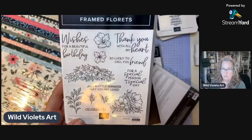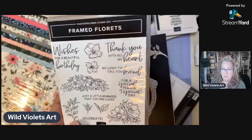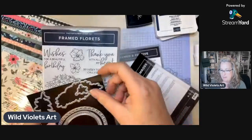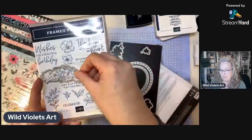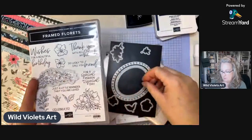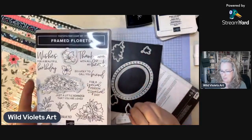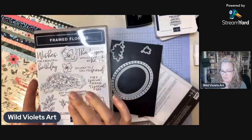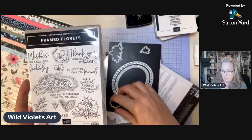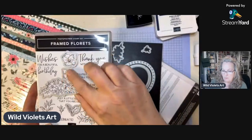It's got gorgeous sentiments. The font is beautiful. The florals, of course, I'm always happy to use florals. And then there's dies that match the stamp set. So like this die matches, it would cut out this image. This die would cut out this image. So when you stamp the image or you color it, there's dies that go with it that will cut it out. This one goes with that one.